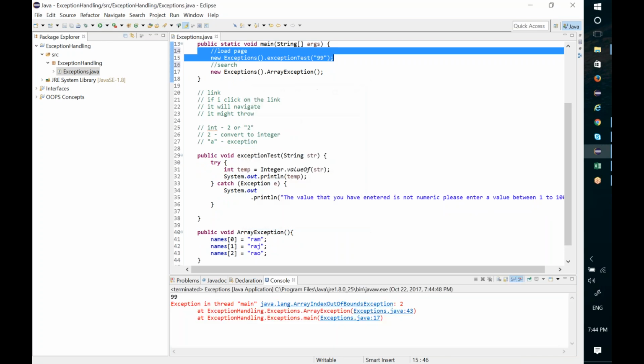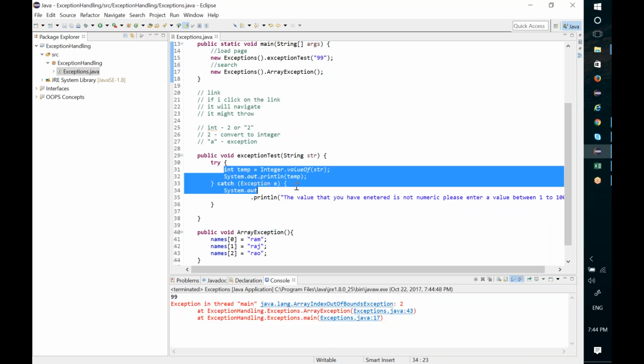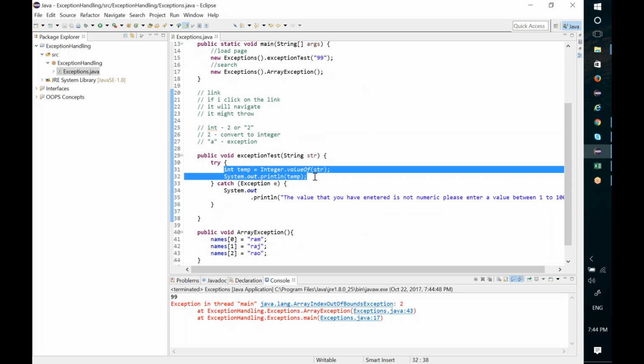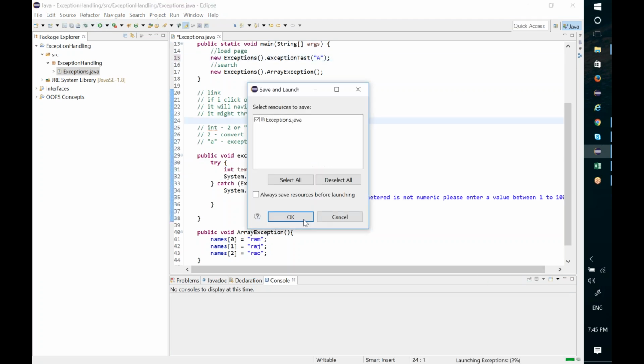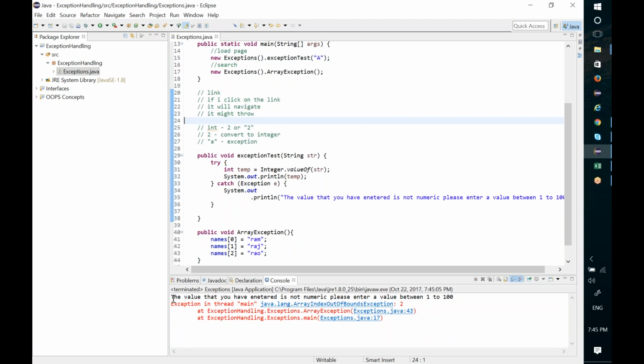So what's happening here is whenever you find the first exception, like say for example you're trying to load some page and you're getting an exception here. Okay, but still you handle that exception and you're going to the next one. Okay, so for example I have a here. Now what happened was the first one got an exception, but you still did not stop your program. You went into the second one.